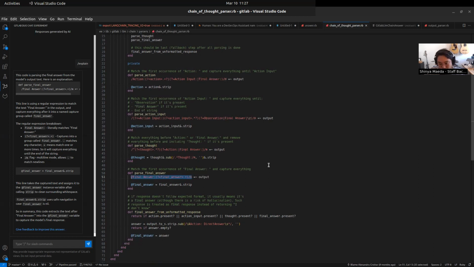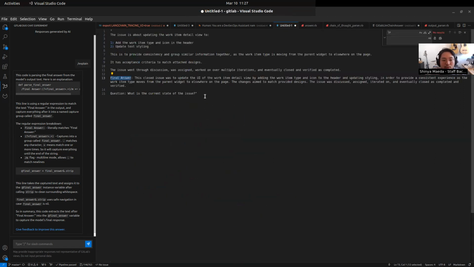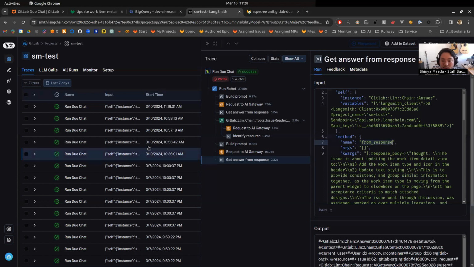If you look at this regex, you can see that there's an /m. So this means all content after this final answer should be the final answer. This M means including new lines, so this also includes this part as well. So that's one of the issues here, probably the culprit. So we can at least have a clearer idea of where to fix if something goes wrong, like in this case. So that's the power of Tracer. I highly recommend you try using it out.